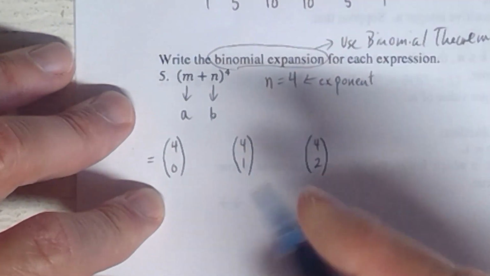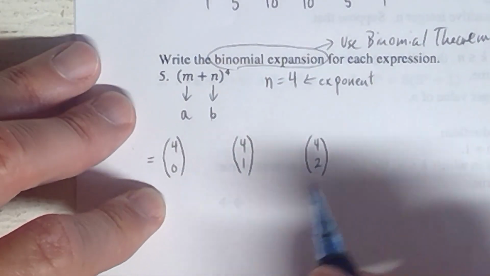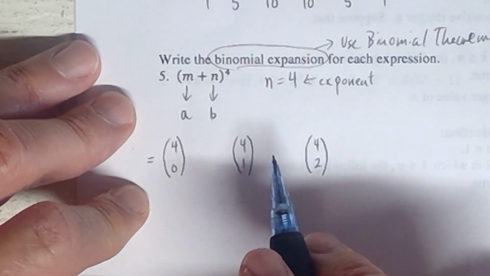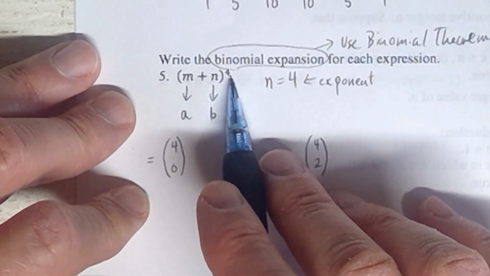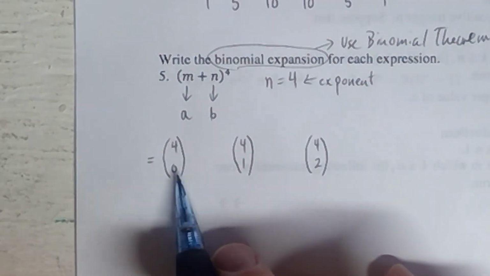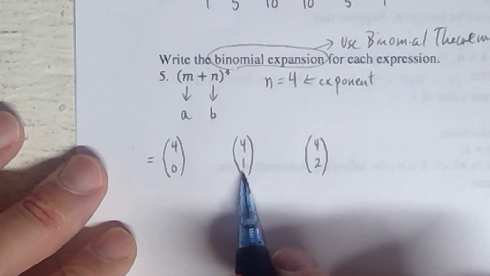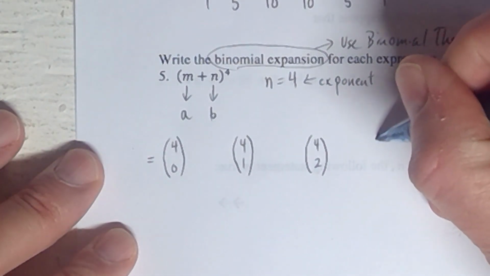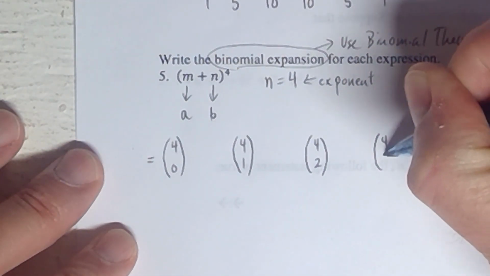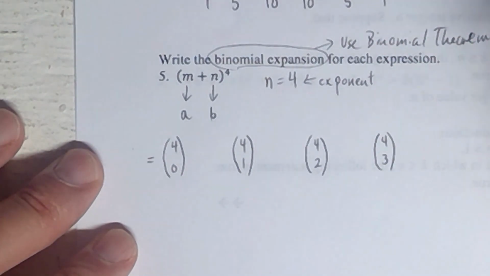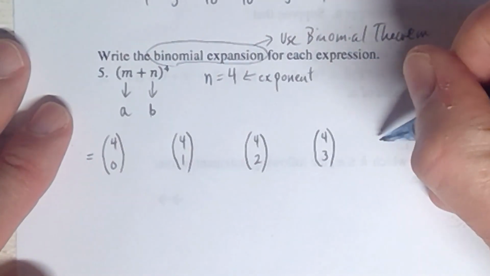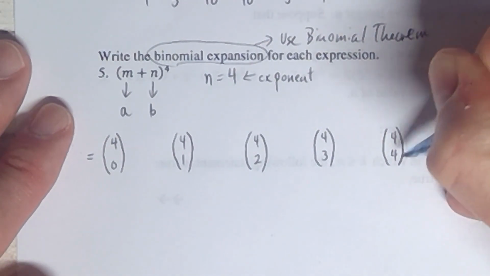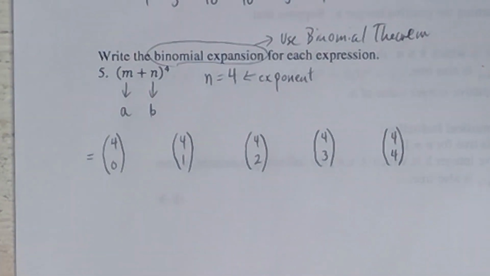The top number always stays the same, you guys. You can see I'm doing that here. The top number always stays the same in the binomial expansion, and it's always equal to the exponent on the outside. The bottom number always starts with 0, and it increases by 1 each time, and it keeps on doing it. You might be wondering, how long do I need to do this for? You keep on doing it until you get to the bracket where the two numbers are the same. See how the two numbers are the same now? 4, 4. That's when you stop.